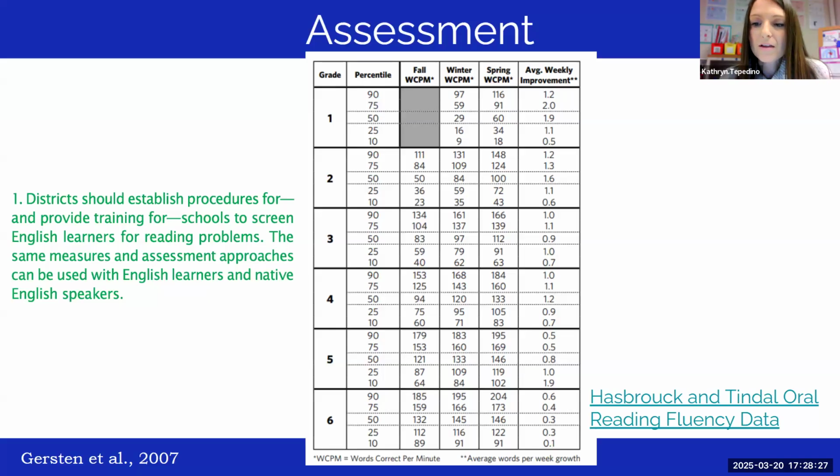The note we added on the left was just to remind us that even though there are no benchmarks for multilingual learners specifically, these are for our typical monolingual speakers. We should still use these same benchmarks when screening our multilingual learners. We should not be alarmed if our students are in the red, as many of them often are, but we want to use this information as a baseline and to inform instruction, knowing that if they are given that explicit structured literacy instruction with access as well to authentic text, they can in fact reach grade level norms, and that is our ultimate goal.